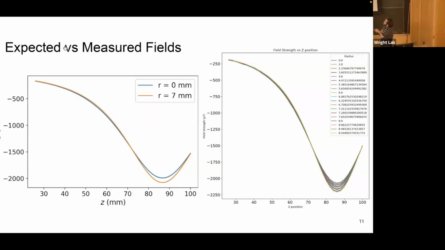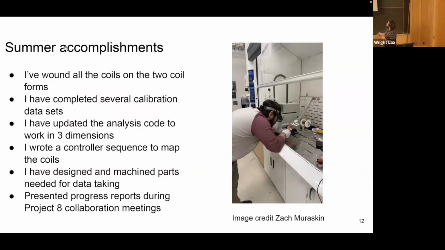When we do this, we see that they have this sort of shape here, and that the magnitude increases with radius. It goes lower, but that's because we are using negative magnitudes. So this is exactly what we'd expect. And as we can see, this has a more harmonic shape than that flatter shape we were looking for, but that's because this is just one coil. As we add the other coils, that will help provide the shape.